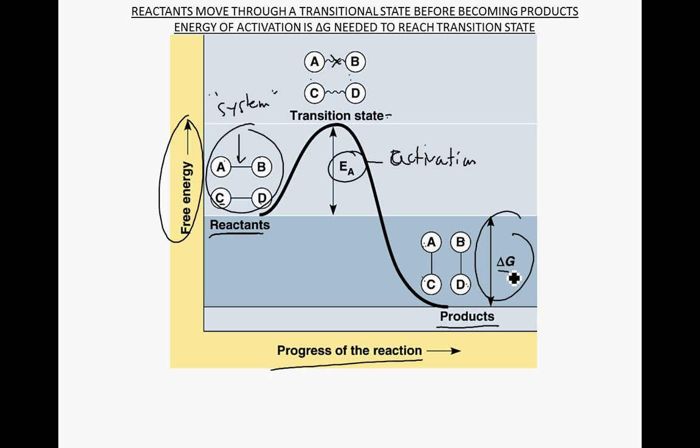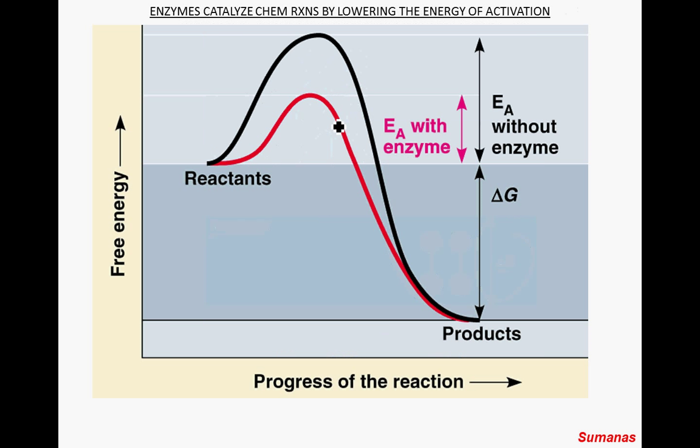So this just does not happen. This energy of activation, this uphill here, is not just going to spontaneously happen. This would be like saying that something would just spontaneously burst into flames, right? But that's not going to happen. You need to add a match there or some sort of energy. But once you get that going, it might go to completion.